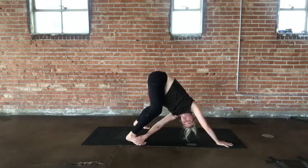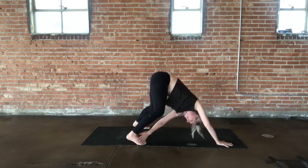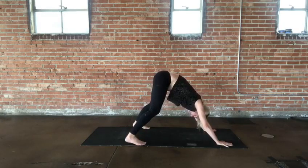Stay here, take one more inhale. Bring it out and go a little further. I always love twisted down dog. And then inhale, bring your left hand back to the earth. Exhale, dive into this deeper, and we're basically just gonna take the other side.